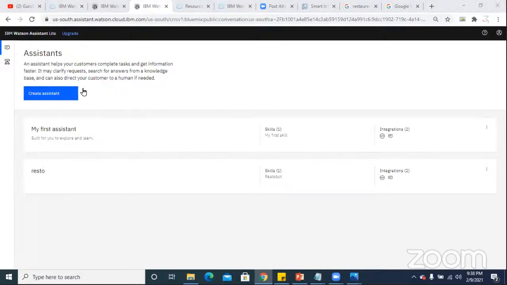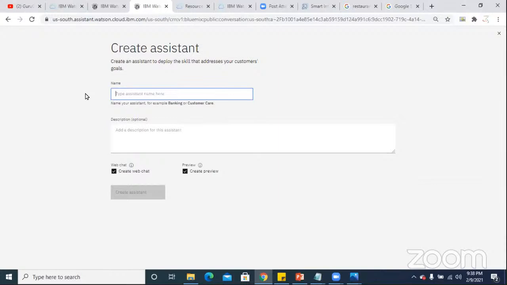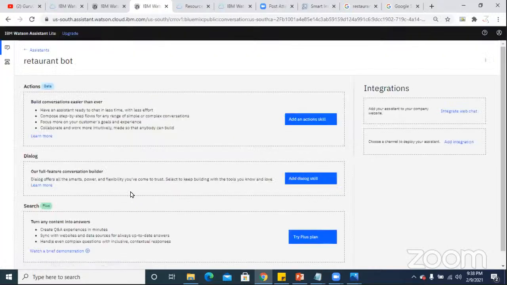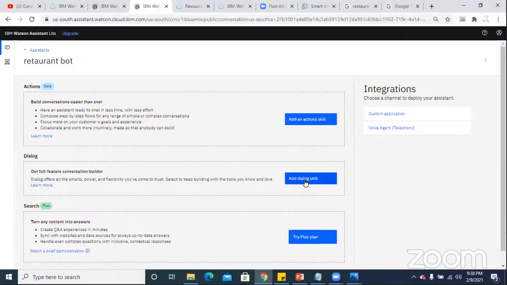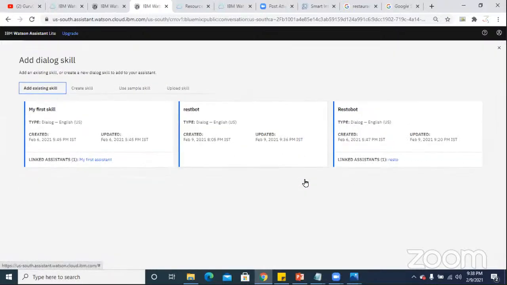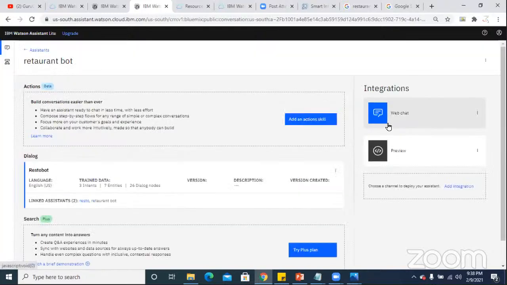Select the assistant, create an assistant, give a name to your assistant. Let me give it as restaurant bot, create an assistant. Now you have to add a dialog skill.